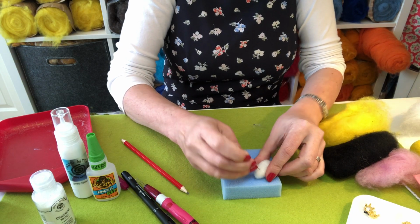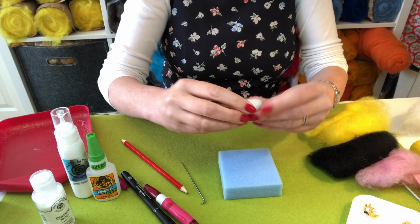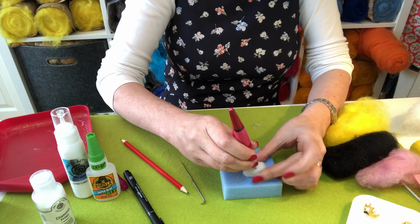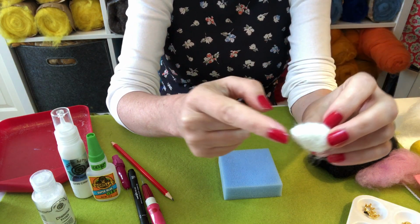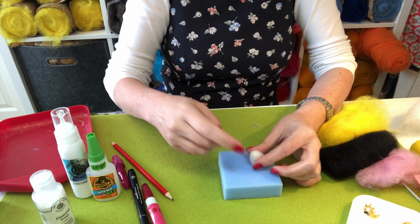Poke it all along and round. So it's quite hairy still, but a little bit more poking will get rid of that. And you can give them a trim at the end. So I'm just going to look briefly at the end of the nose here because it's a little bit rounded.